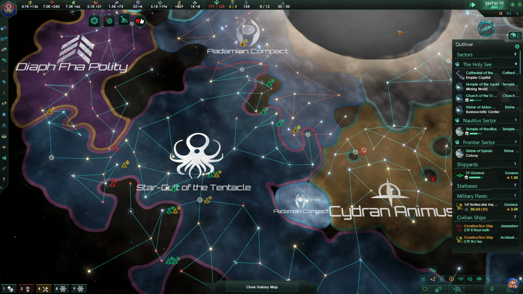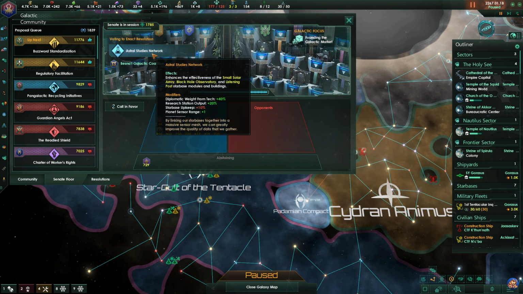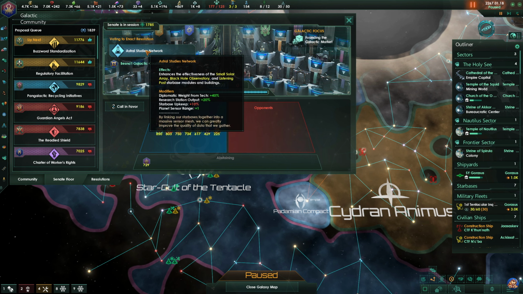And the Senate is in session. We're voting for the Astral Studies Network. I definitely have no problems with that.